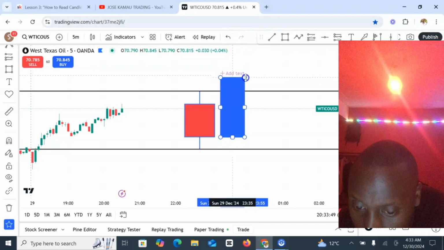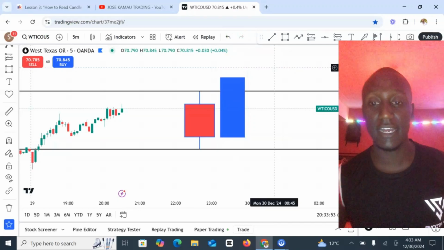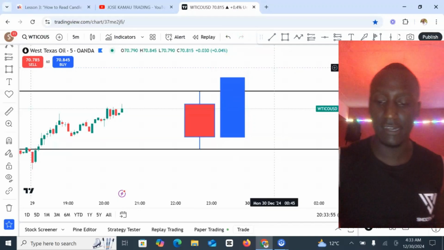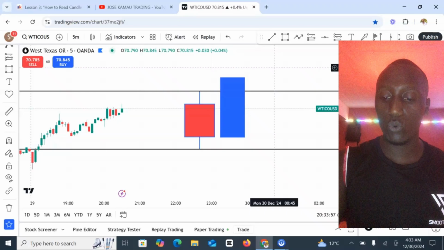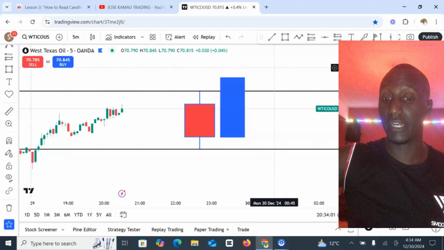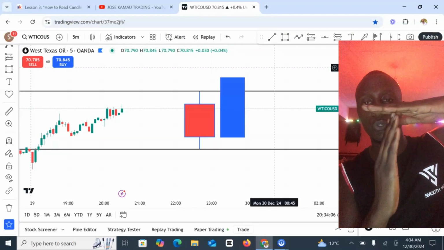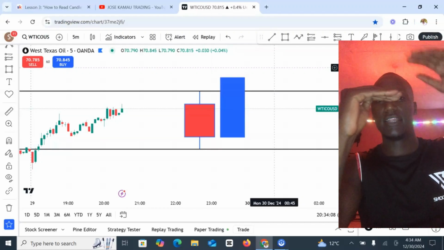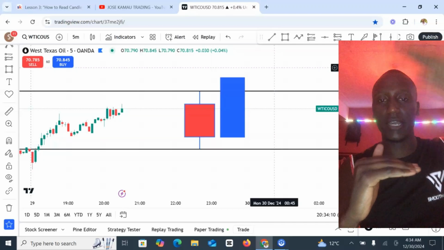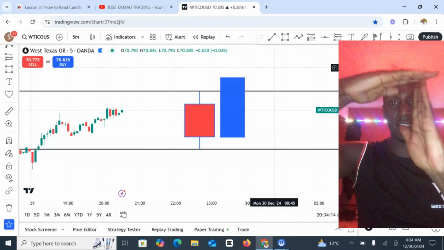This is telling you that we have strength in the market and there is a very high likelihood that now we will continue going higher in the direction of the breakout. Because remember, we had this ceiling. The moment we break above that ceiling, there is nothing else that is stopping us from continuing to go higher until we reach another ceiling.